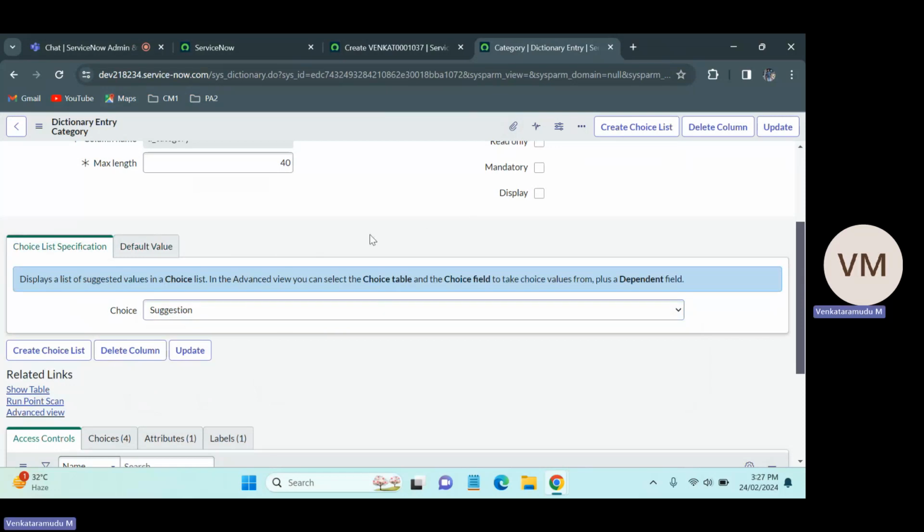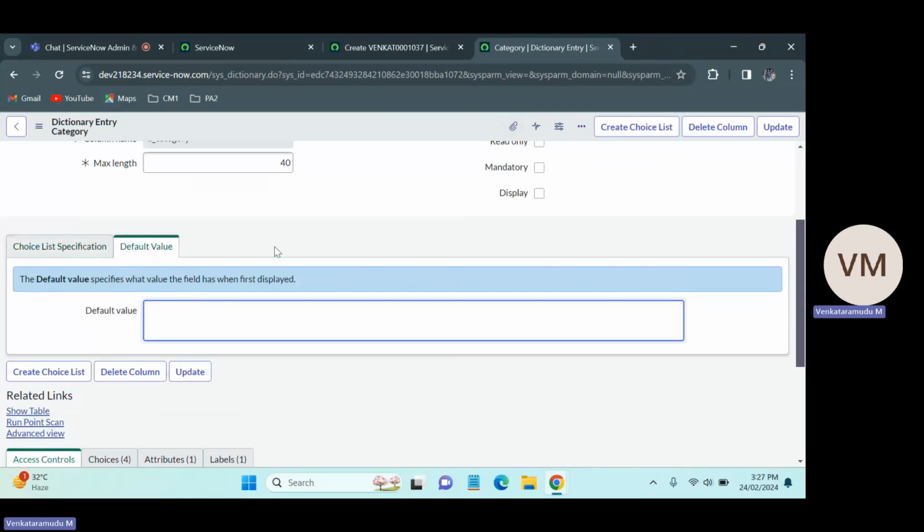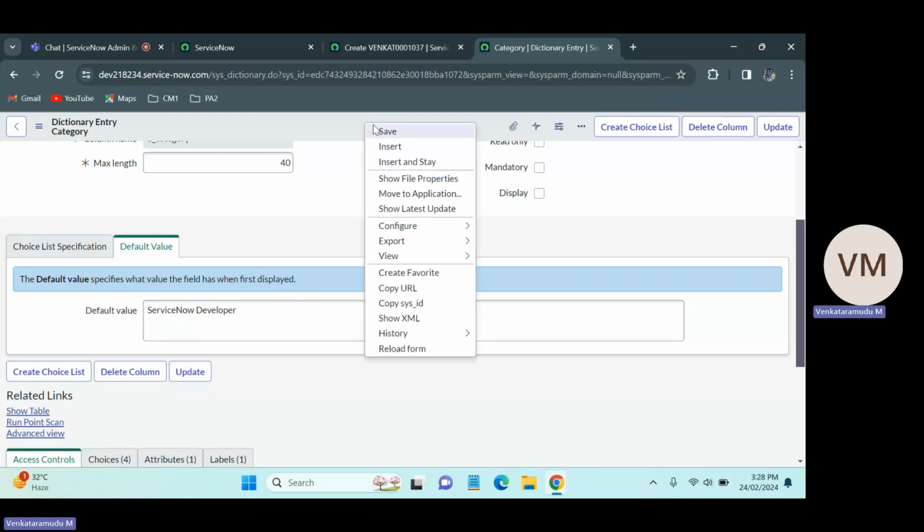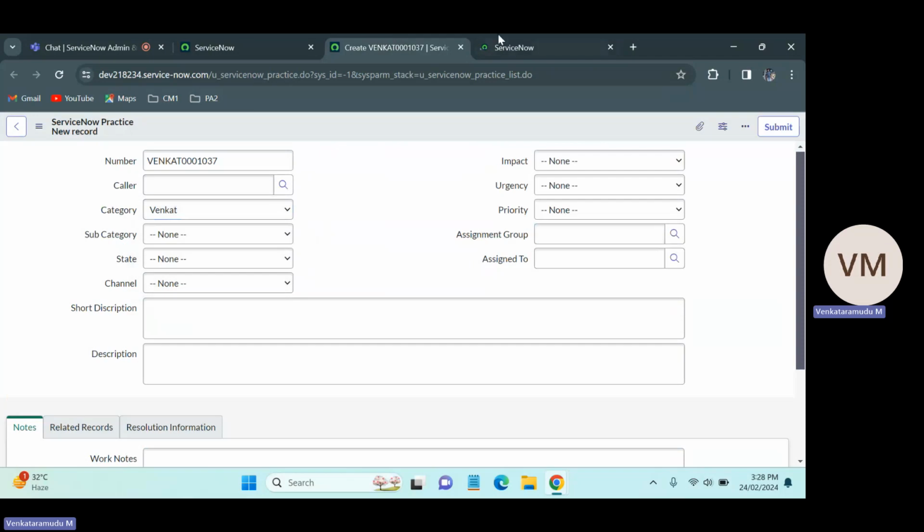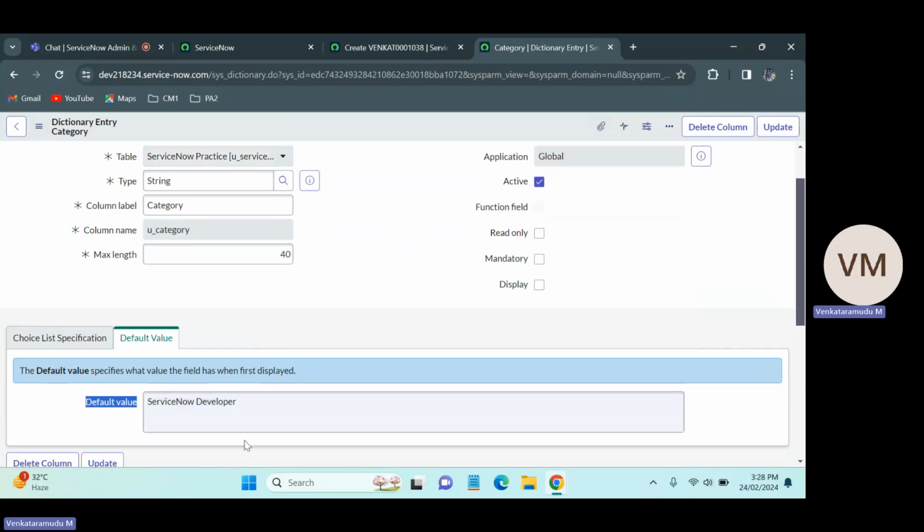So suggestion means whatever information you want to give, we can choose it with the suggestion, and the default value we can always set. So not only the available information; whatever the information is, we can select that, and apart from the existing information we can give other information also, like I am a ServiceNow developer. You can give this, so that will also be available. So I have given the default value as ServiceNow developer. There is no ServiceNow developer option, but we have given the default value, so it will take that, because we did not provide any other information, but it will take it as the default, because in the default option we have provided the ServiceNow developer word.